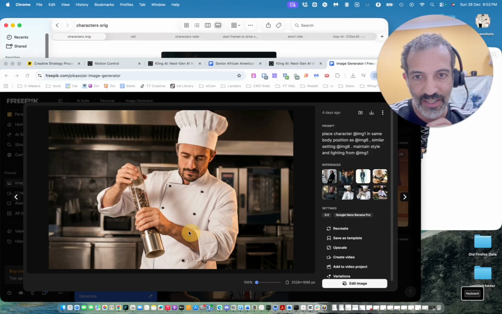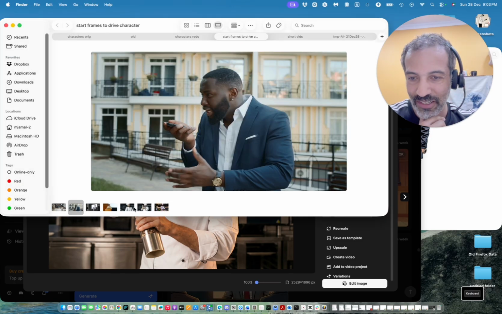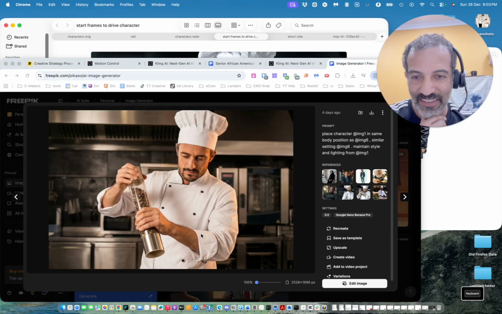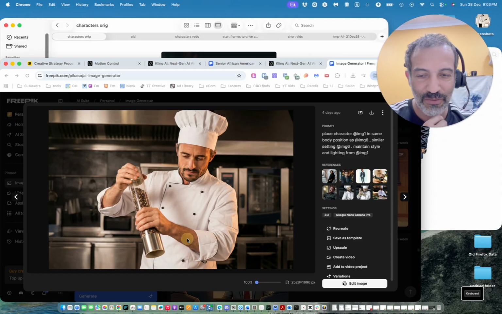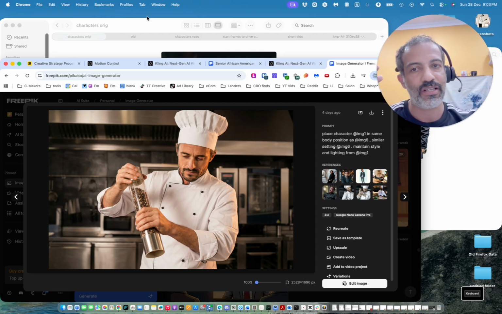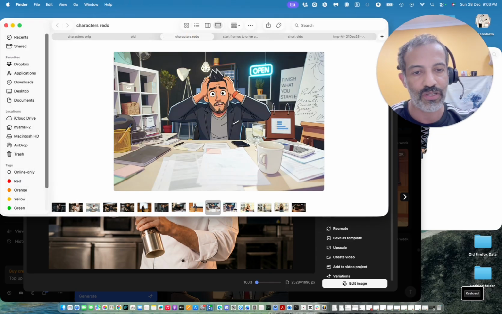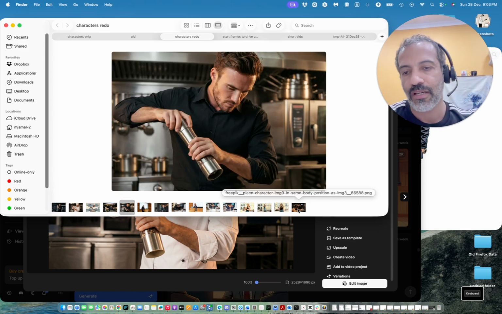So I took this guy and I placed him in this position, where our cook is. You see? So this has the reference image, this is the setting, and then this is the character. Which is pretty impressive. So anyway, I grab all these photos of my character being transformed, and then I just drop them into this folder, because I'm going to run through them in Kling motion control.